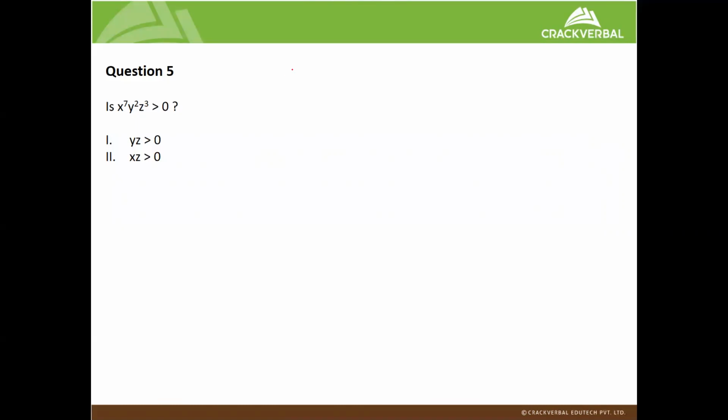Now, x to the power of 7, y square, z cube is greater than 0. That's the question. So all of y'all did the good bit. Y'all analyzed the question first, okay? So that I'm going to give you credit for. Y'all said, and this is what you would have done in your head, y square is positive. So if I need this entire product to be positive, the product of xz also has to be positive. And if xz has to be positive, they both have to be of the same sign. And when you looked at the two statements, only the second statement gave you x and z to be the same sign. And then many of you all picked B.